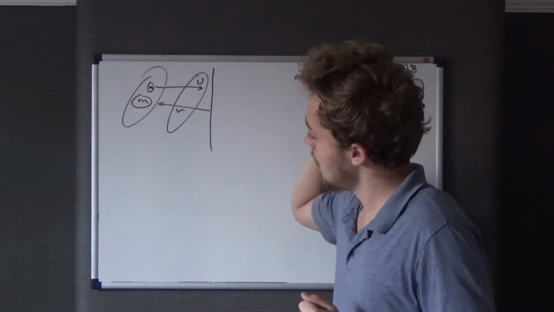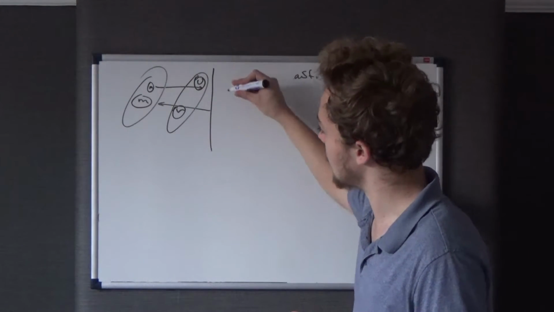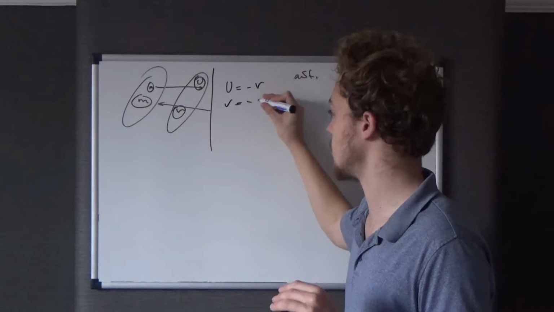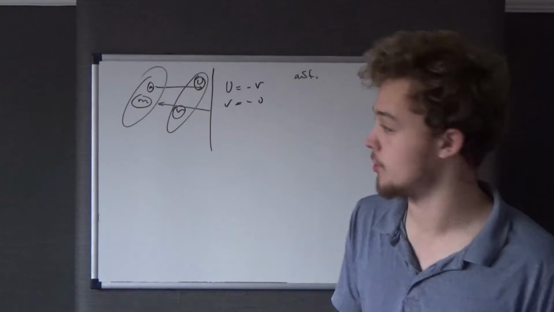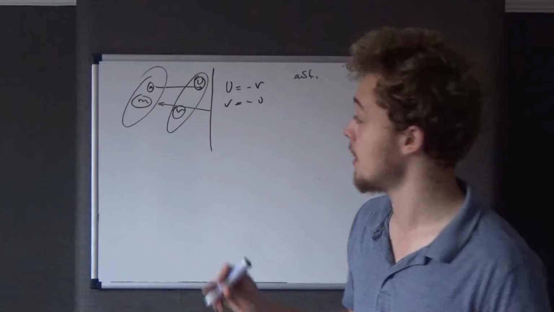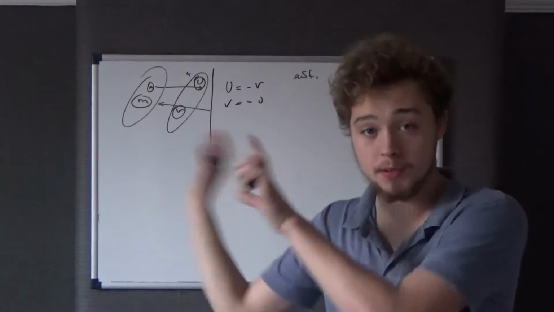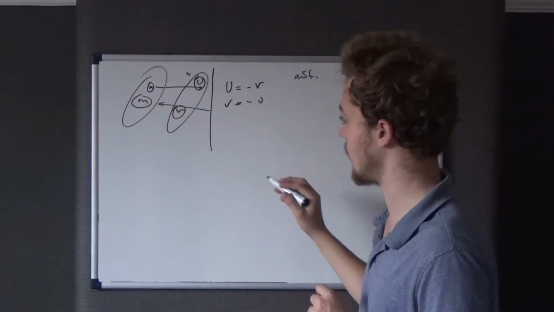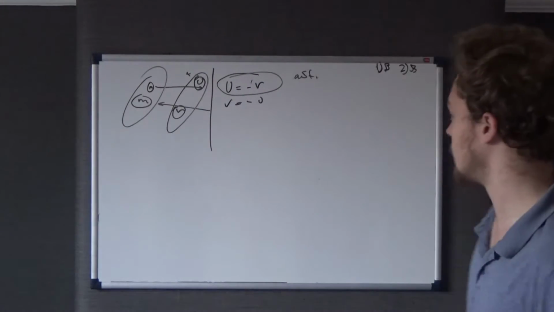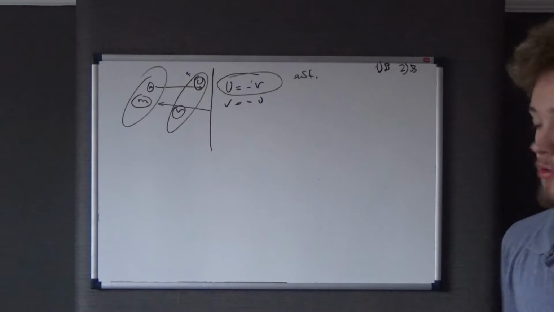However, because this velocity is going in an opposite direction, we also have to take into account that fact. Okay, so therefore u is equal to minus v, or v is equal to minus u. Okay, so one is the negative of the other, whichever you take the positive direction to be. I'm going to take the initial direction from left to right as positive, so we'll say u is a positive velocity, and v, because it's going in the opposite direction, we'll take that as negative. Okay, so we'll take this equation as the thing. Okay, so that the final velocity is negative and the initial velocity is positive. You could take it the other way around, doesn't matter, I'm waffling.